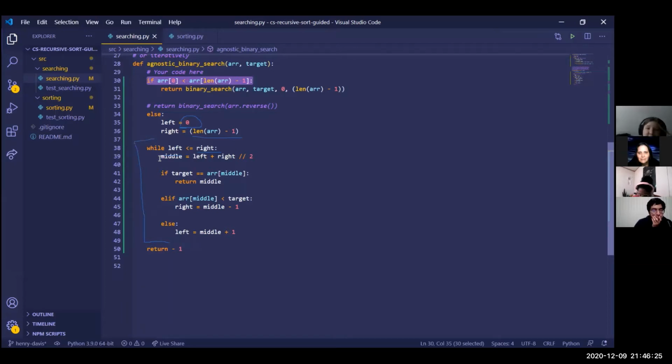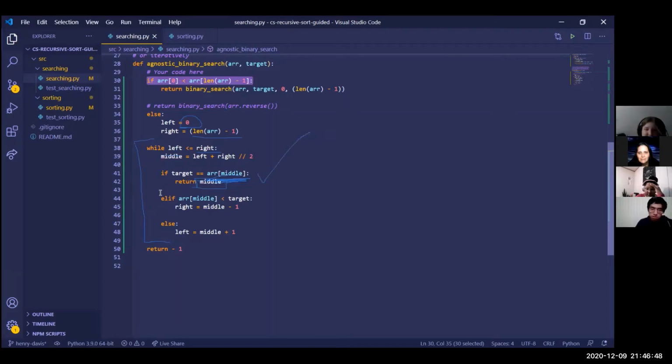If the target is the middle, now this is our exit strategy. Always have an exit strategy, like a bad date. We're going to return our index. Our index is the middle. Congratulations, we found the thing we were looking for.